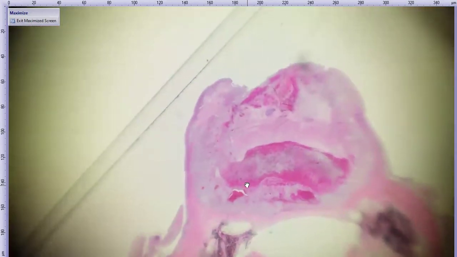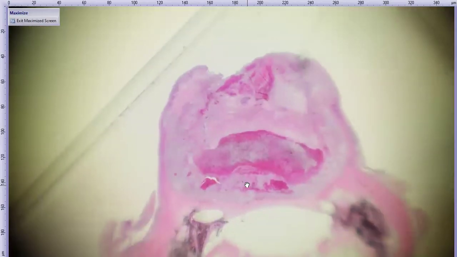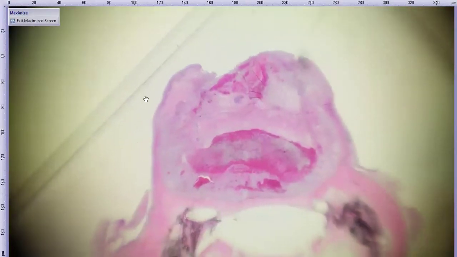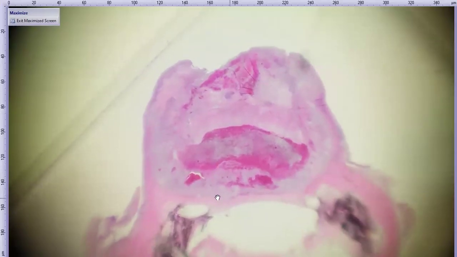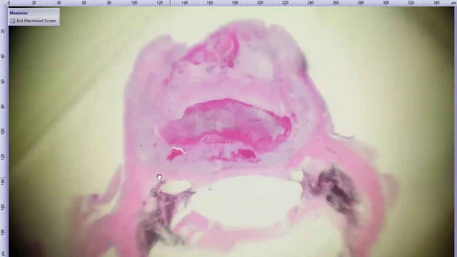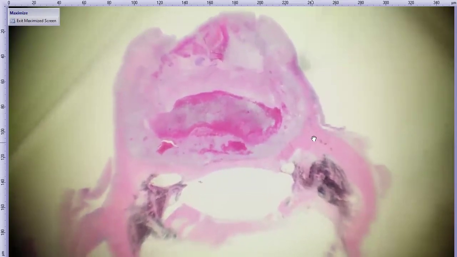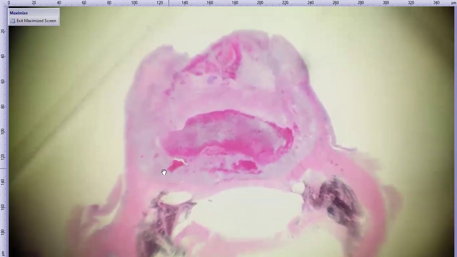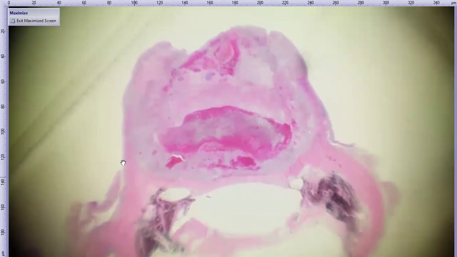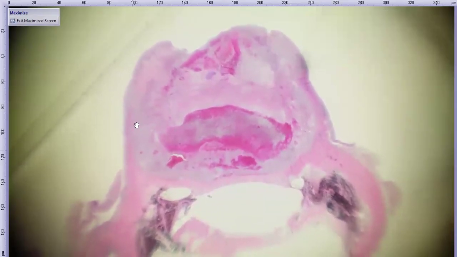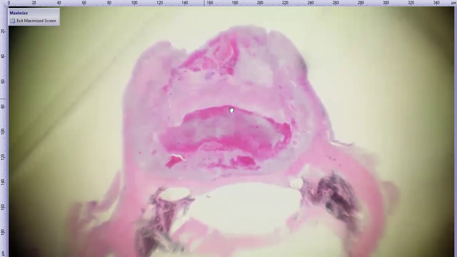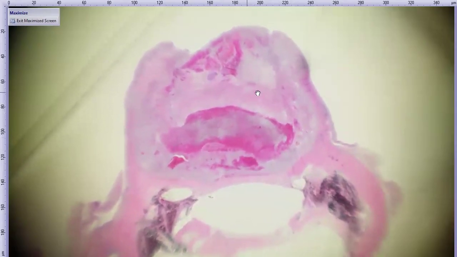Okay. So here's our subgross of this globe. Really what's occupying the screen at this point is the cornea. The deep aspect of the stroma, as Dr. Shaw pointed out, does look relatively normal-ish. And the rest of the stroma is disrupted by just this large area. There's kind of these areas of pallor. Here's that cavitation with necrosis and hemorrhage within it. So all this pink here is necrosis.